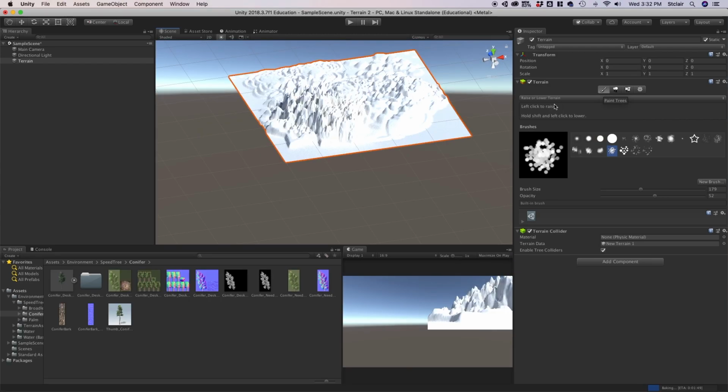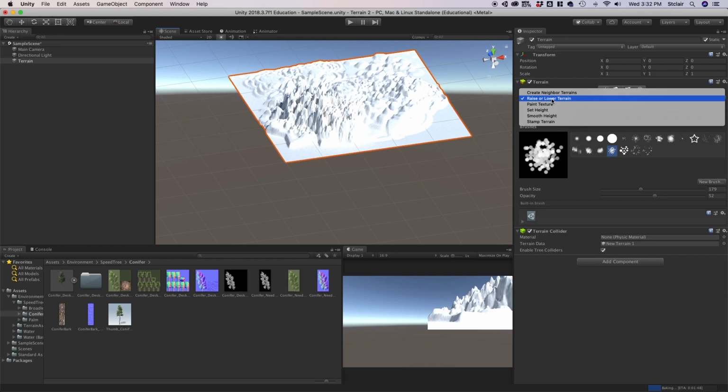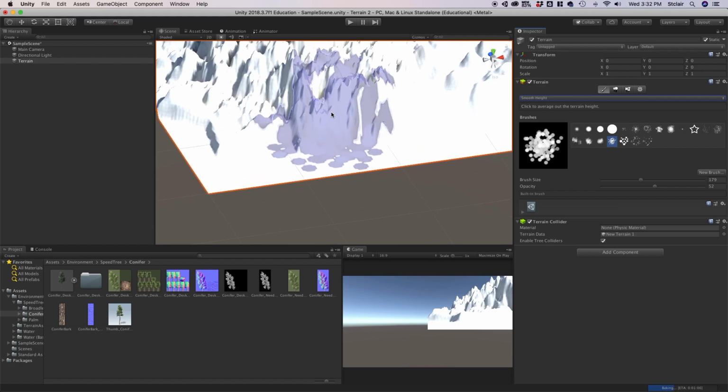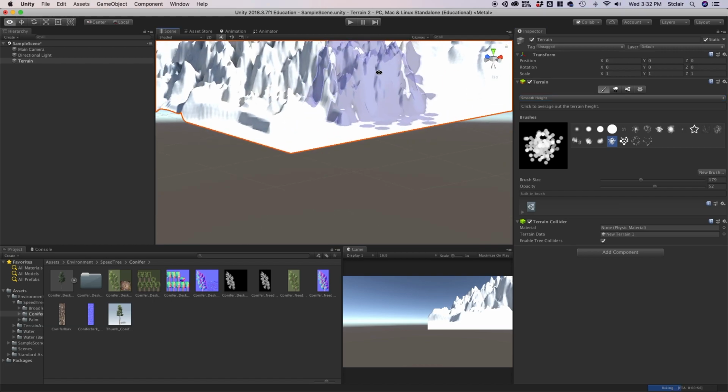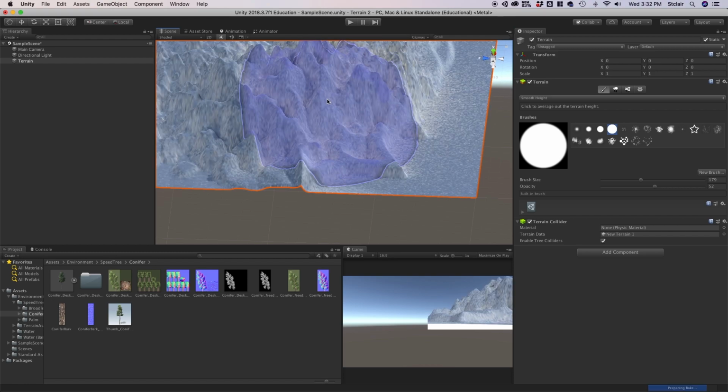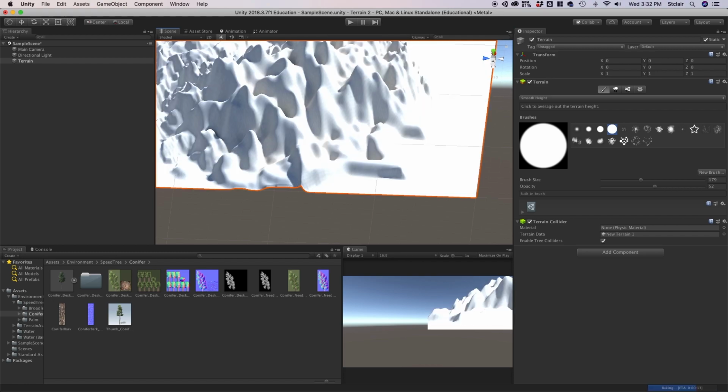We also have a couple other options to raise or lower the terrain using the brush and the opacity just as we have in the past. With this drop down, I'm going to come down to smooth height. So using this one and my brush, it's going to smooth out those rough edges, kind of lower some areas, but make it a little bit softer. Things won't be as jaggedy. You can do this after it's painted, after you have trees on there, and everything will just lower as needed.